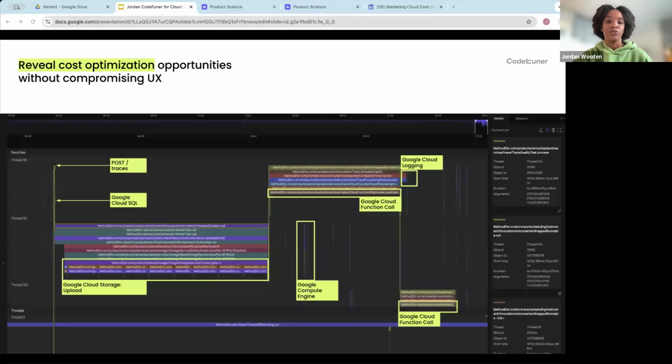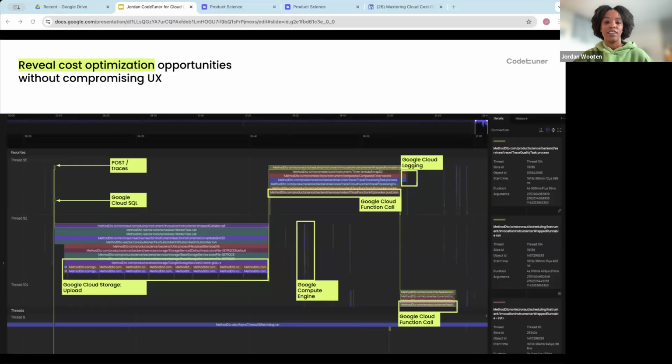So with other tools, you'd see your spending on the resource level. And for example, you'd still see that database or storage was accessed. But without the ability to relate this resource usage directly to the code, you're forced to operate in the dark and guess which of the code changes will actually impact your spending.